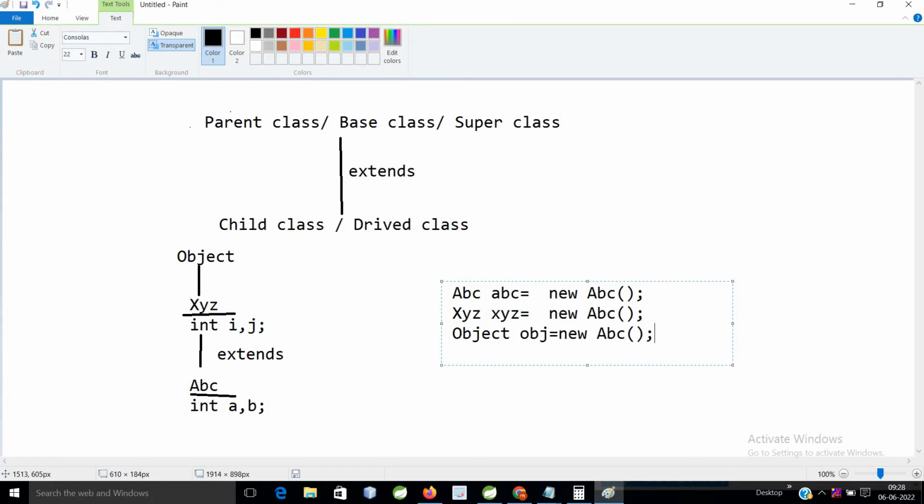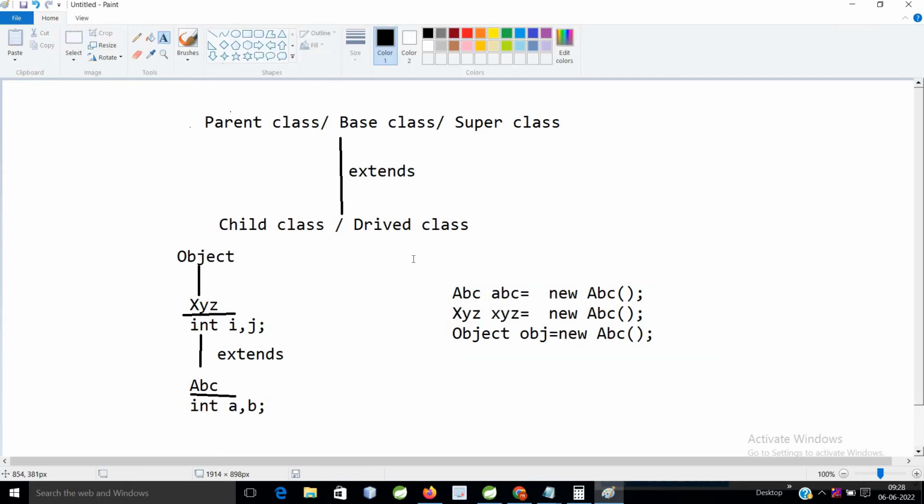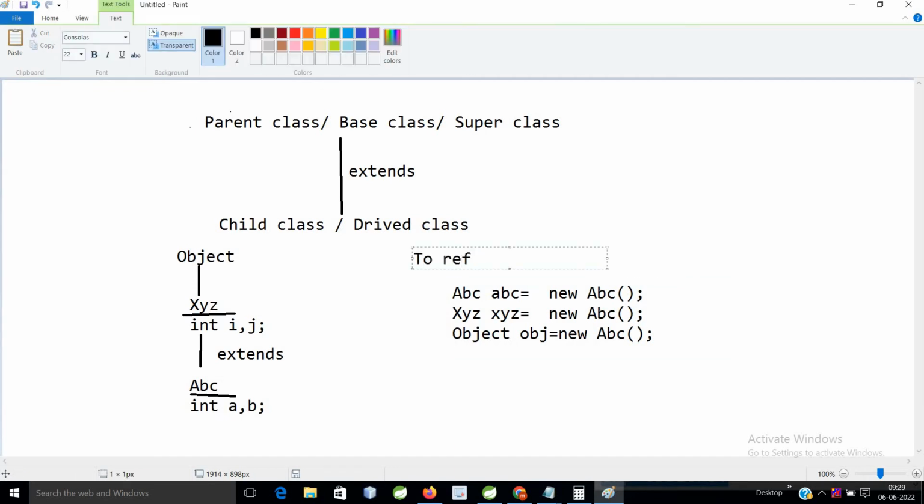This example you will see anywhere in your project. Everywhere you will see this type of references in your projects as well. So keep in mind, if it is a type of this, then you can assign easily. But if you are not extending, then you can't assign this. Because of this theory, we can say to the reference of parent class, we can assign object of its child class.